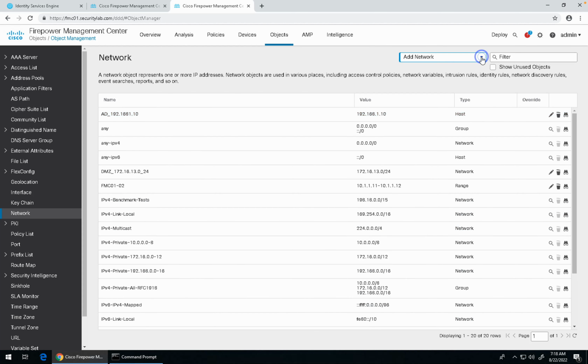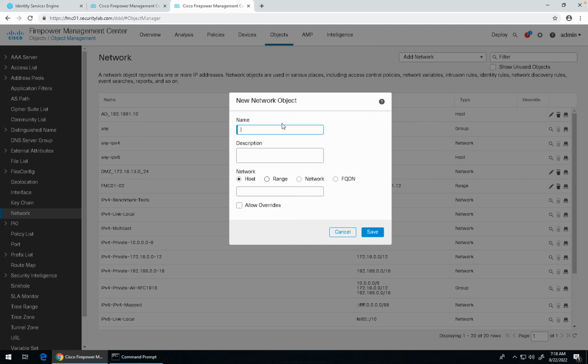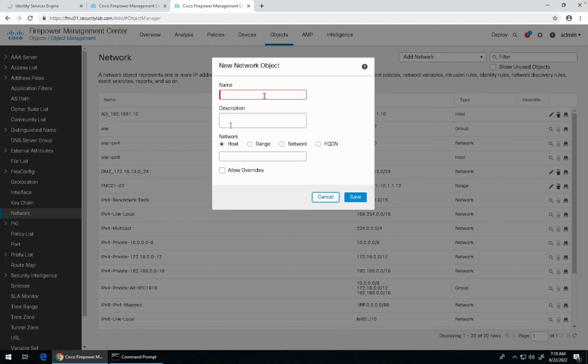Just another one. And of course, guys, instead of creating my own network objects, I could use the RFC 1918 object, which contains all the private networks, so it will cover mine. But in the real world, in production, you don't want to open it that way, right? It will depend on your deployment and what you want, but most of the time we use the networks that we have inside our network.